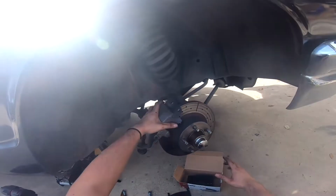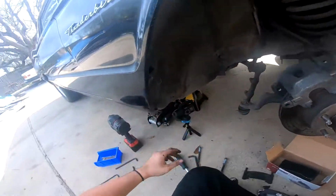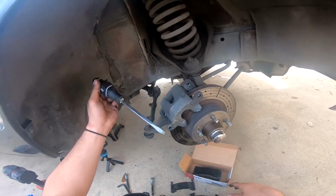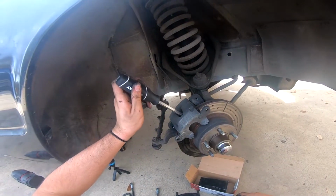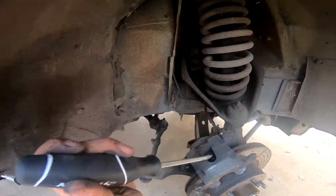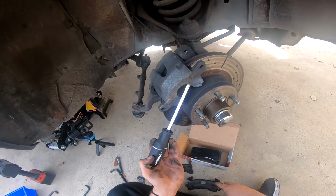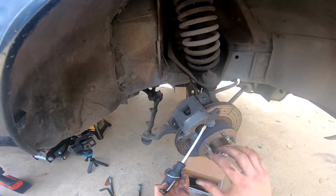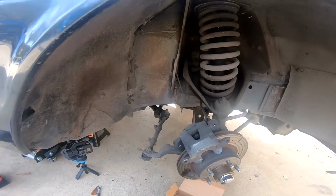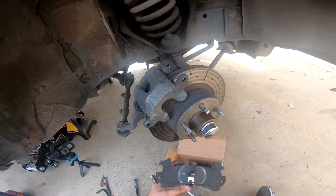So obviously got the brake pads off, push the piston back in with just a flat head. What you basically want to do is just, pads are in there, get in between the pads, or start off with the disc, start pushing your caliper towards you. That way you can press the piston that's in it, and then you get in here, start pulling it towards you. You pull the caliper towards you, compresses the piston even more, so you can go ahead and get your pads out. We got our pads out.